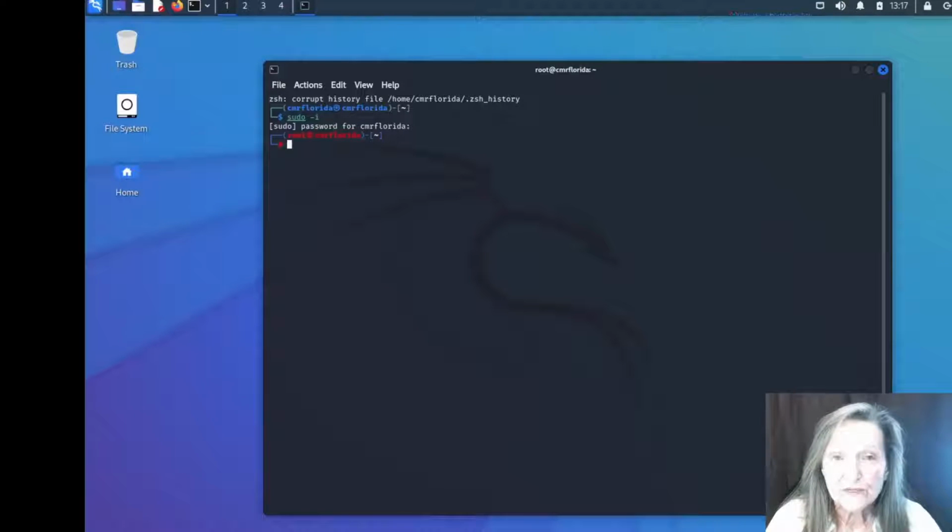Today I'll be doing a brute force attack on a Windows PC using the protocol RDP, which is remote desktop. It listens to TCP port 3389, and I will be focusing on that. I'm going to use Kali Linux, and a tool called Hydra.